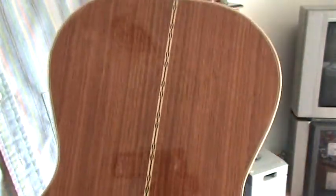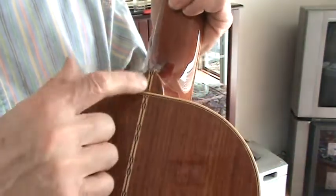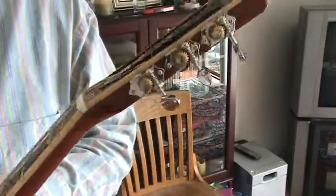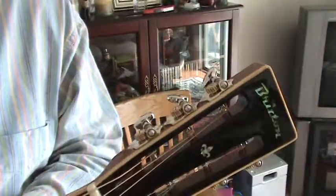Curly maple binding, real nice inlay on the back, nice heel cap made out of the same material, Grover tuners. Well, tell me what you think.